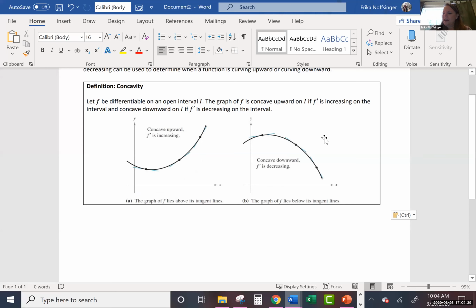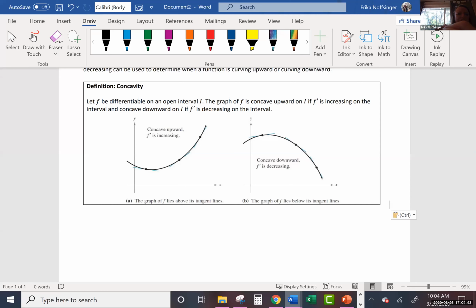This was something that I've never actually noticed, which is kind of cool. Looking at a function, where you would put the tangent line kind of shows you if it's concave up or concave down. So it's concave up, and I never knew this before, if the tangent line, when you're drawing it on the graph, is below the curve. And it's concave down if the tangent line, when you draw it on the graph, is above the curve.